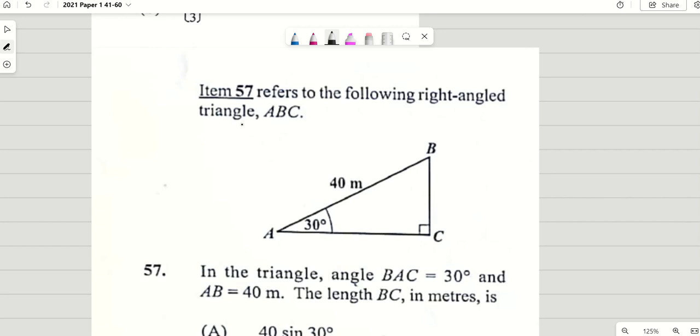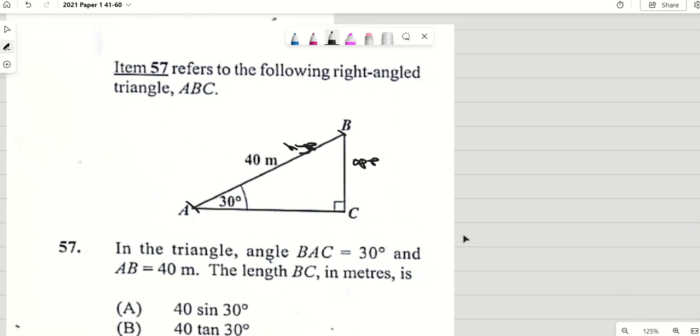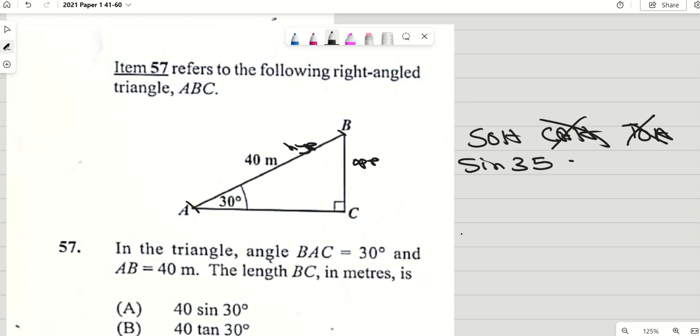So first off, if we're using this angle, BC now becomes your opposite, right? And this side here, AB, is opposite your 90 degrees, so this is your hypotenuse. So they want to find out the length of your opposite. We're going to use the formulas. We know it's SOHCAHTOA, right? SOHCAHTOA means sine is opposite over hypotenuse. You cannot use cosine or tangent because we don't have adjacent, right? So sine 35 is equal to opposite over a hypotenuse, which is 40.